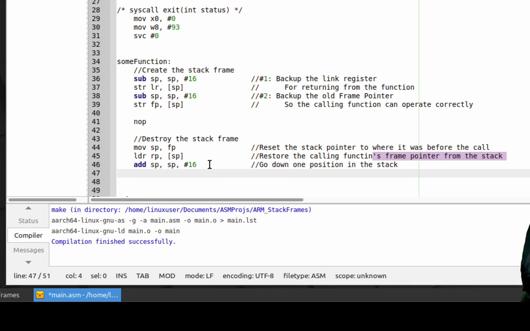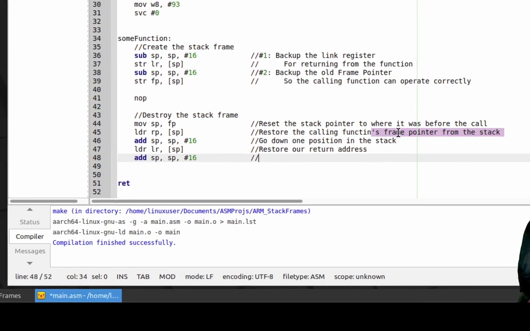Okay. Now we need to recover the link register. Remember, the link register X30 will contain the address that return will use to go back to its position in the stack and into the program. And we're going to demonstrate this. I'm going to load the stack pointer into the link register, restore our return address, and then go to the next position of the stack.